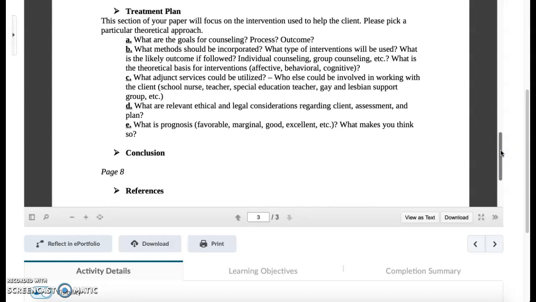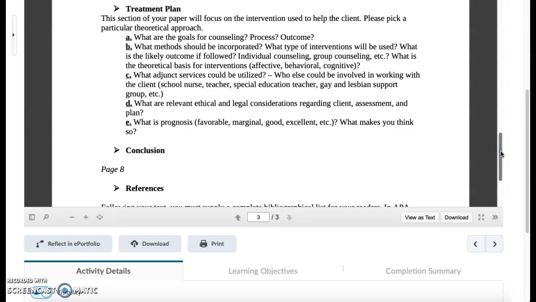So the treatment plan. If you were to be the therapist for the client, so for Robin Williams, let's say, what would be your goals for the counseling? What kind of methods would you incorporate? And I listed some suggestions here. Would there be any additional services that you could utilize?